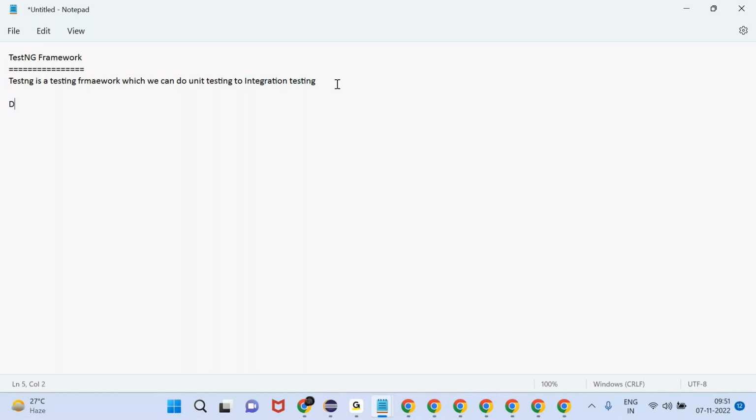Here we have different annotations. At least 5 interview questions you will get on this if you are attending any Selenium interview.